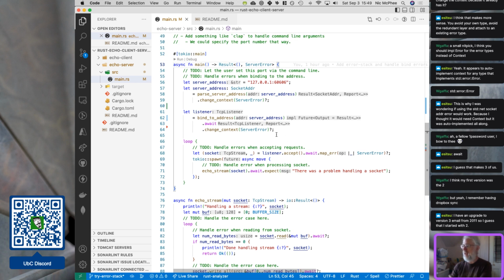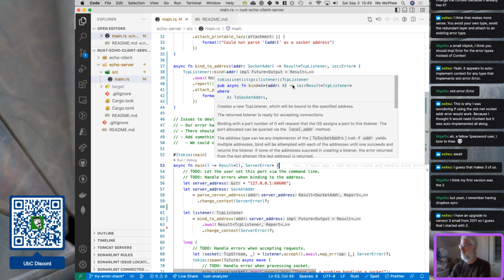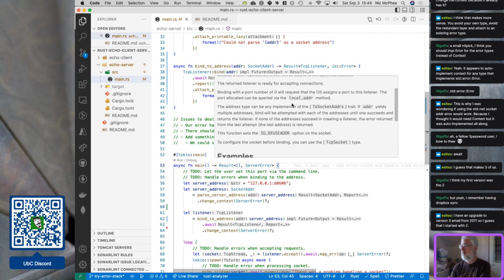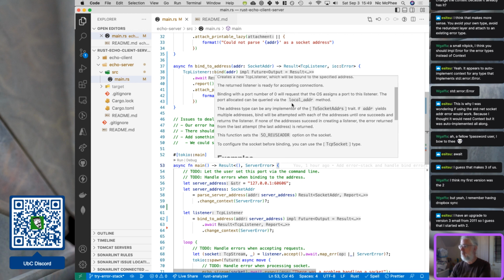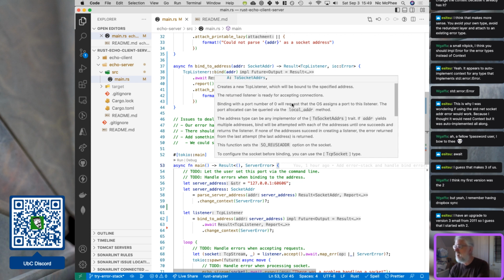So yeah, we didn't have to make a new error type. It was enough to use the IO error type and go with that. So that was nifty.